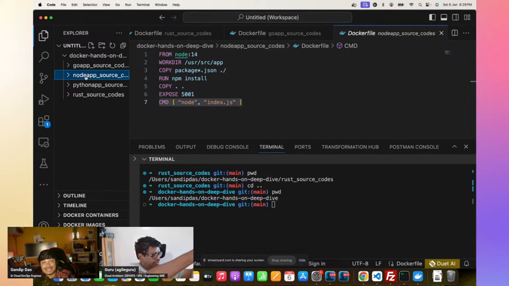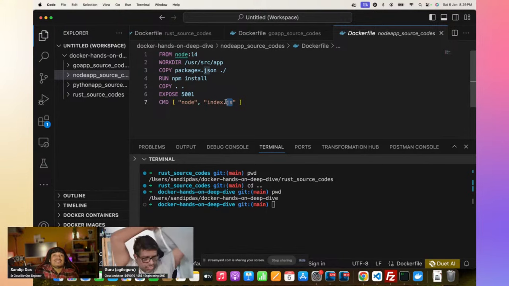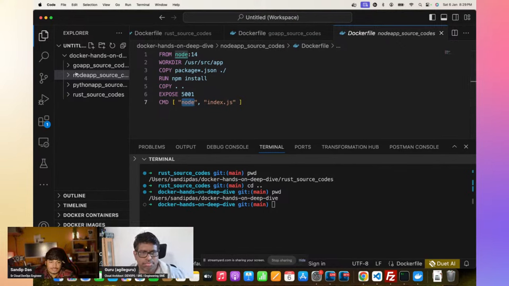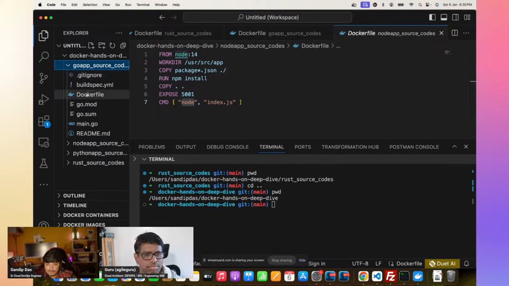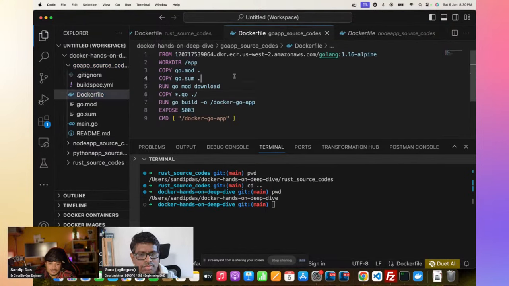But the exact same thing, if I don't have to run a command because it's a binary itself. If I can generate an application binary that doesn't need Node.js or any particular programming language to be installed at all, then I don't need it, right? So for that, I can just use, for example, the Go example. I have this work directory. I'm pulling the basic Golang image, as I explained, to avoid that pull error, and then I'm creating a work directory. Then I'm first copying the go mod and go sum.